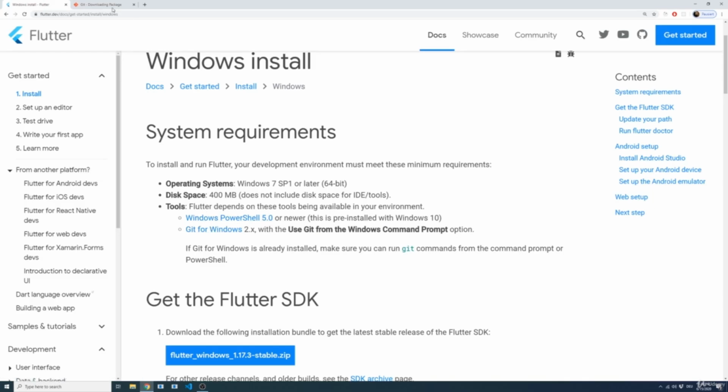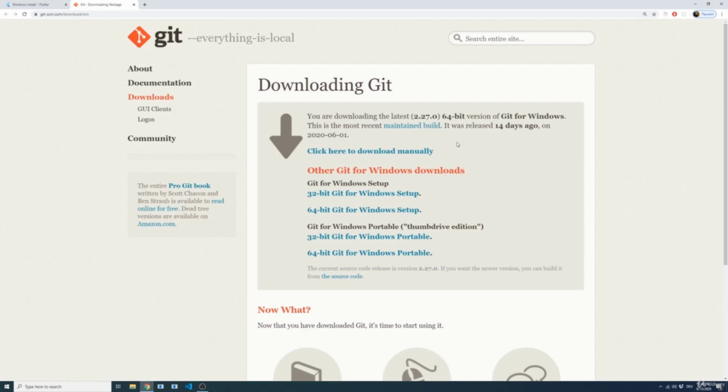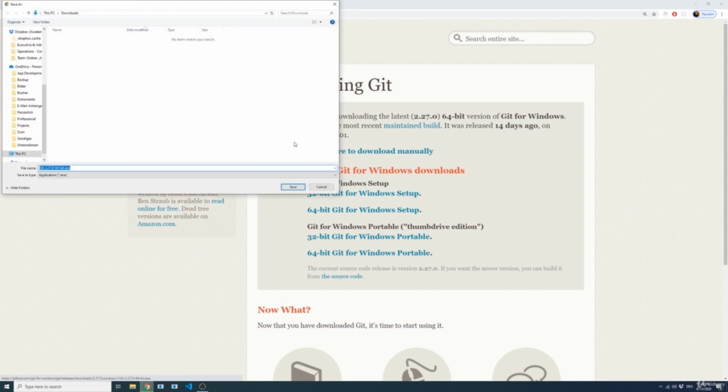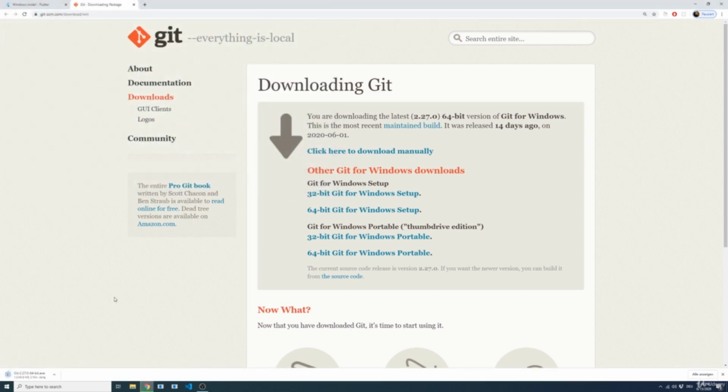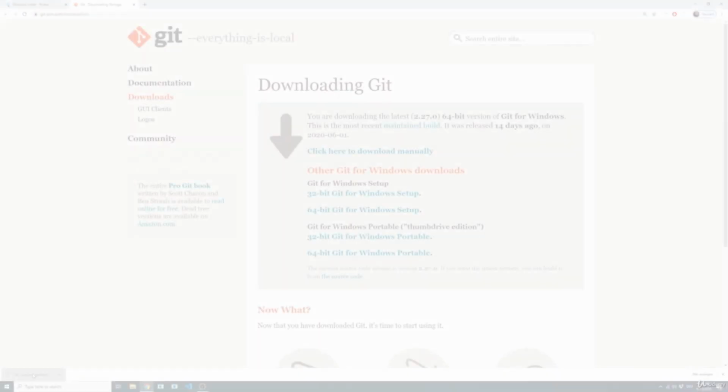So here on this link, Git for Windows, you're taken to the page where you can download it. And here we want to download Git for Windows, which is a tool we can install simply to the Downloads folder. And now wait for this download to finish.